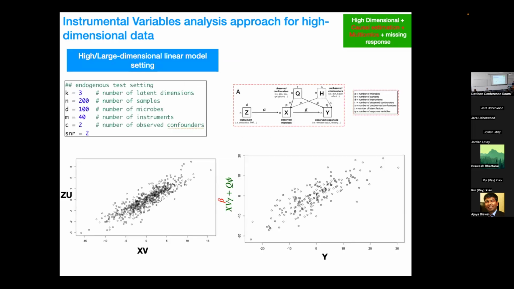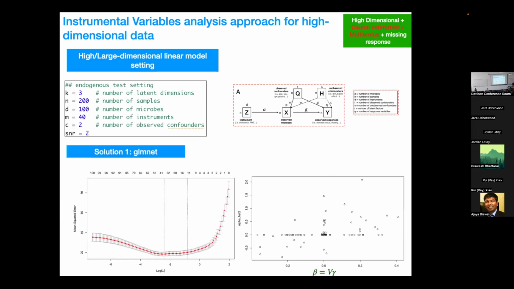Now, here is a simulation experiment showing why this directionality is super important for us. In a simulated setting, we generated data corresponding to this particular DAG, and this is how my simulated setting looks. I'm interested in this particular beta. In the true setting, these are the different indicators, in terms of the low rank and sparse coefficient matrix, like X times V and Z times U. So this is the true setting, generated following the particular DAG.